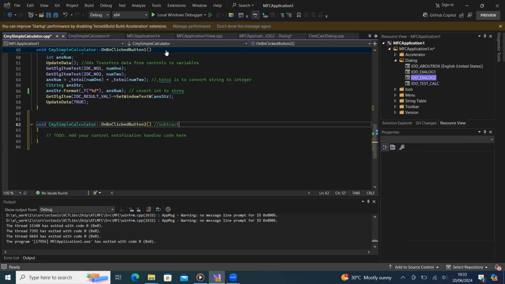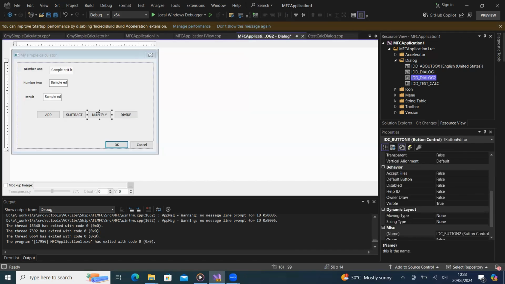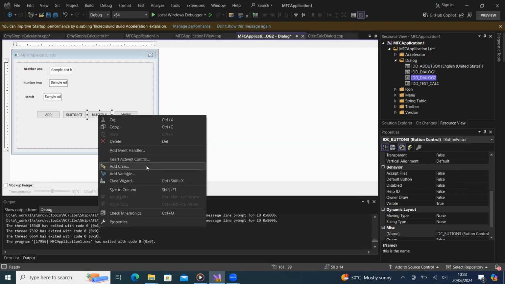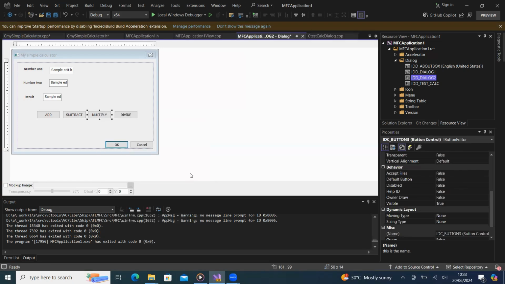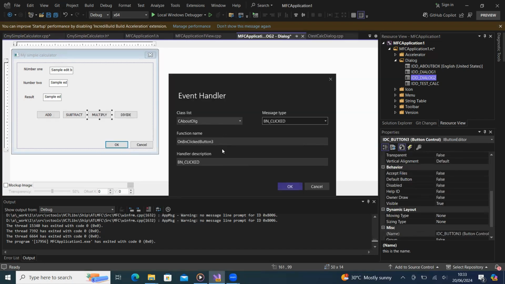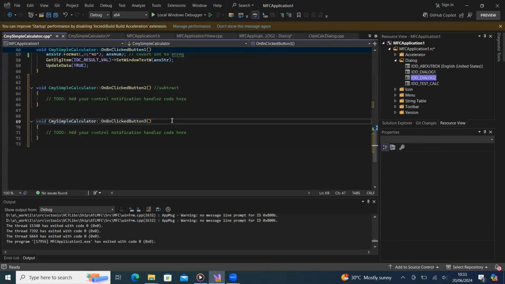Now I'm going back to our dialog. I'm going to do the same for multiply, add event handler. Select the target class, button click 3, and click OK. And this is for multiply.